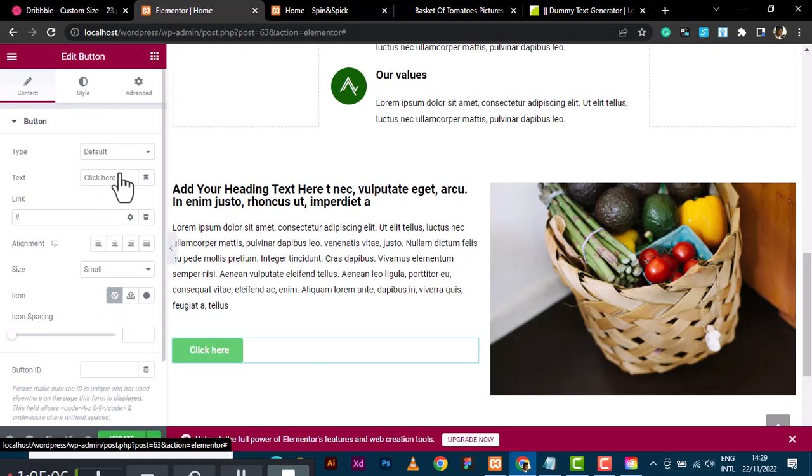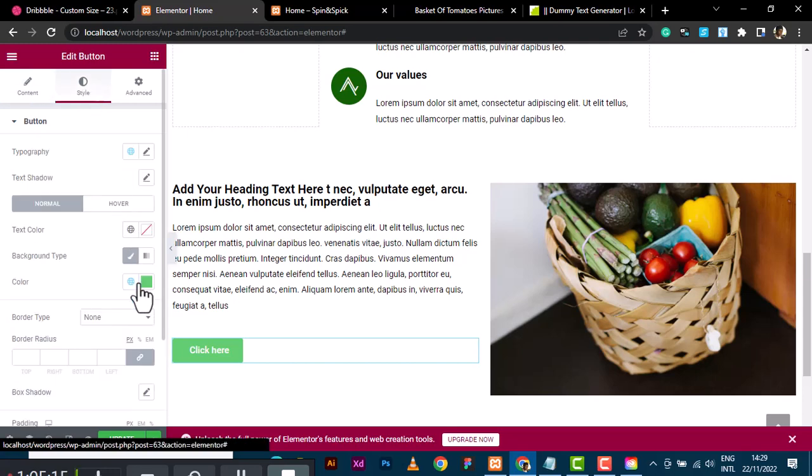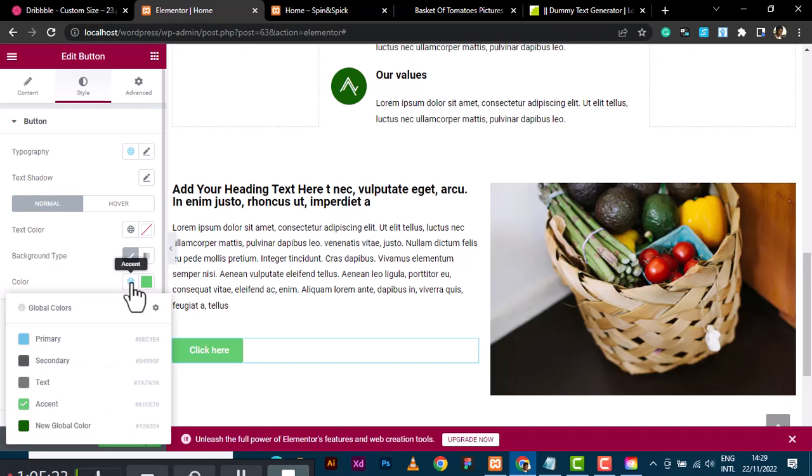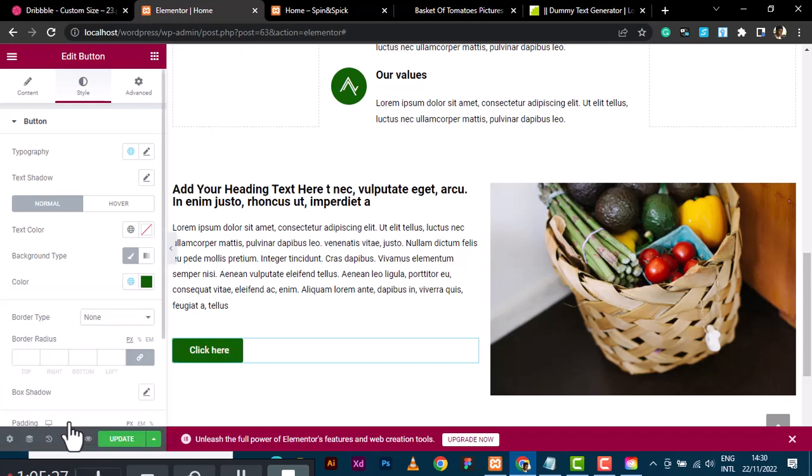I don't know what goes here, so I'll leave it as click here. So come to style, and under style we have this color here. But you see this global icon, just click on it. This is where we set our color. Now this is my color, the green that we are using, so just click on it, and now just click on update.